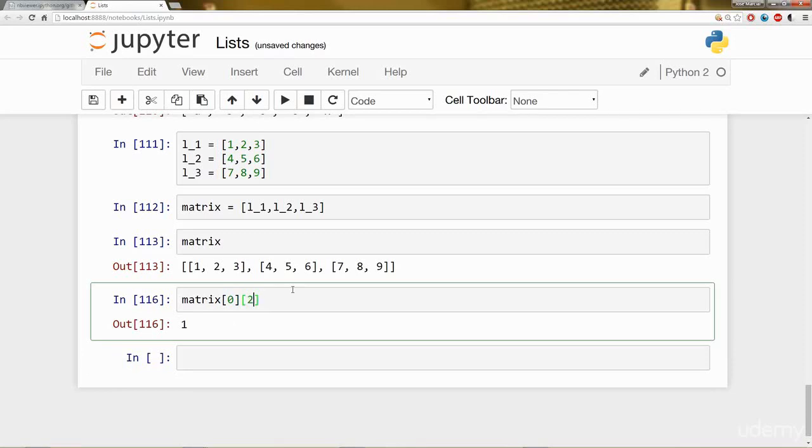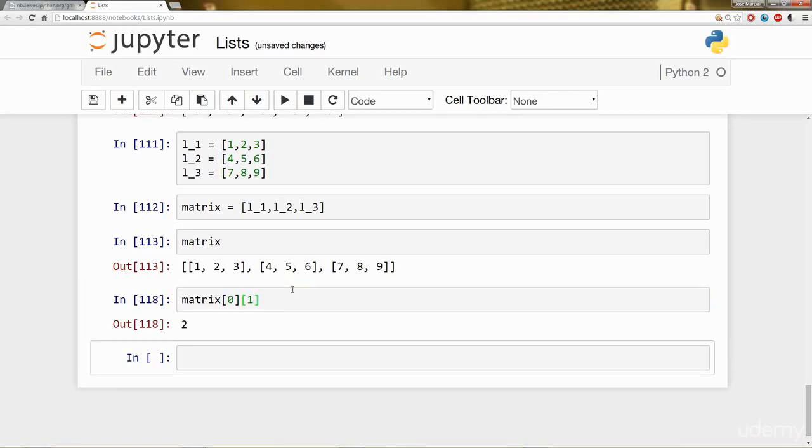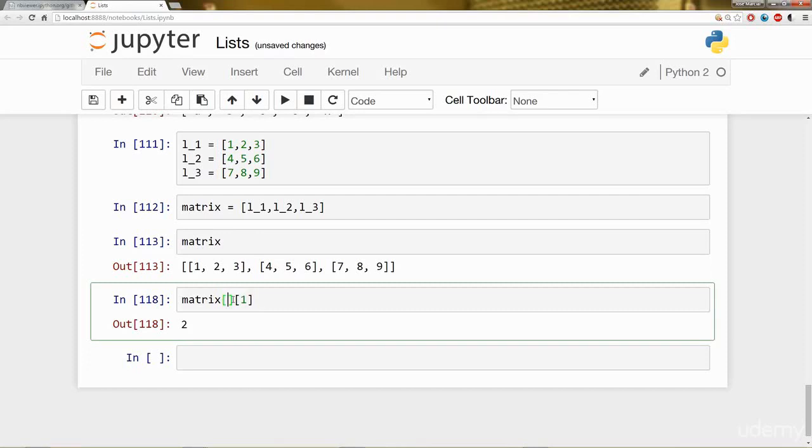So you can see that I have multiple levels to this indexing, and I'm just kind of exploring them there. So I encourage you to play around, see how I can get this number 5. How would I do that? So in matrix, that's the second list or element, so I'd have to say 0, 1. And then within that list, it's 0, 1 again. So that should return 5 there.